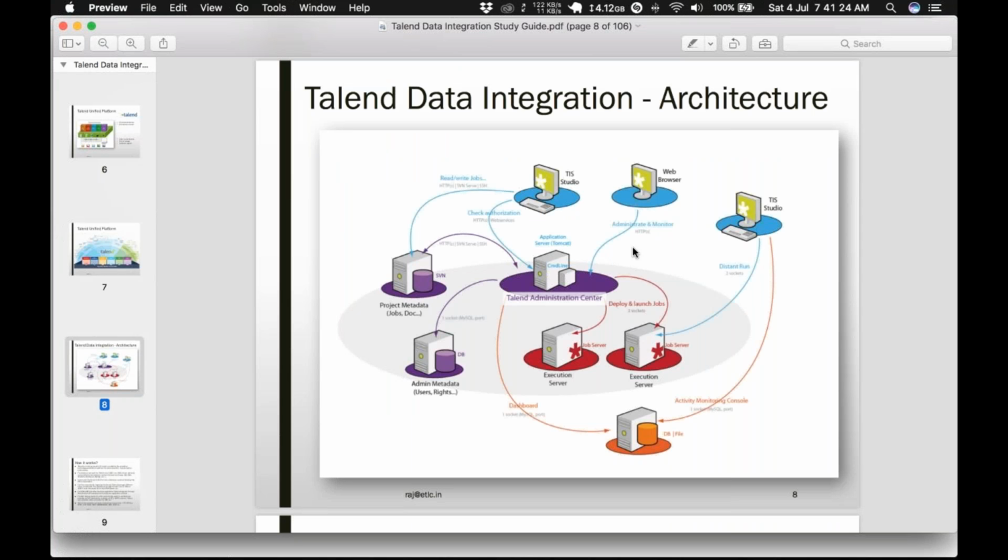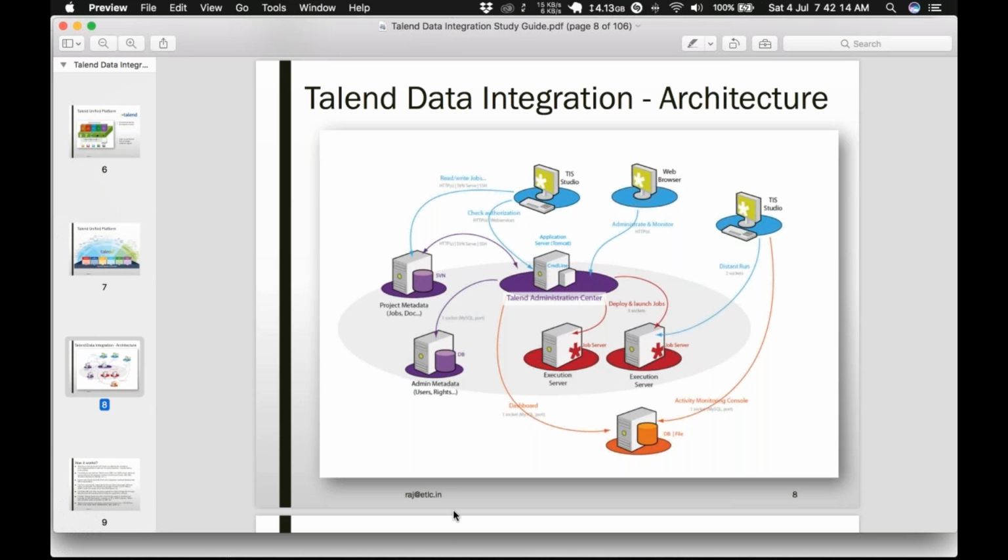Whatever we talk about, if you look at it in a diagrammatical representation, the TAC is something that stays in the center. When it comes to accessing the server, this is a single point interface, a GUI interface, which integrates all the nodes of your server. This is a web application, and these two are the metadata instances we talked about. The project metadata can be SVN or Git, whereas your admin metadata has to be on a relational instance. And then your project logging can be a database or a file, which we typically call AMC, Activity Monitoring Console.